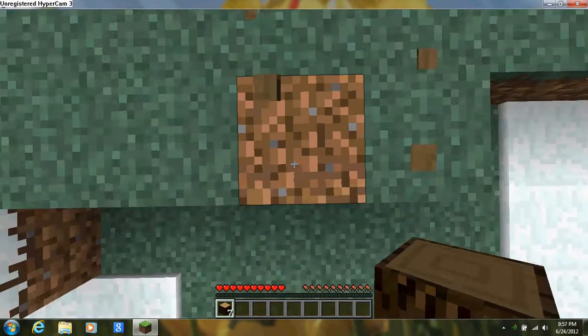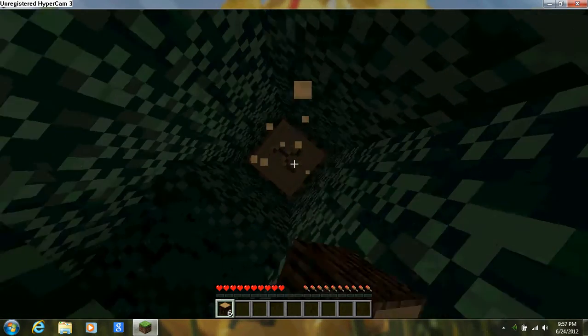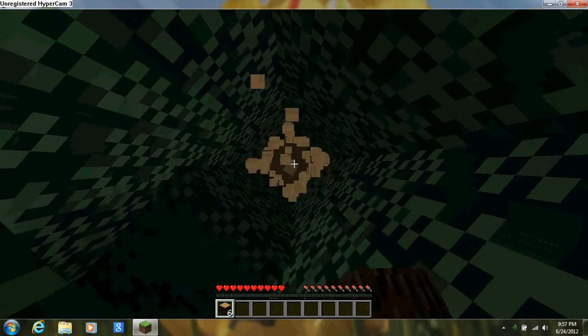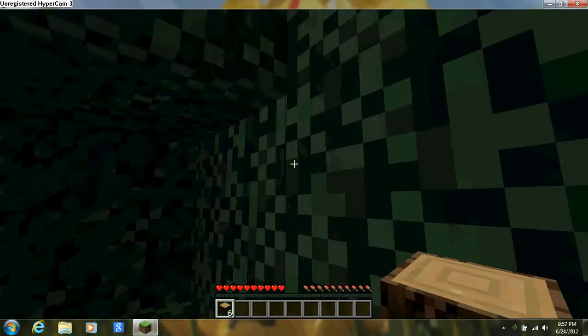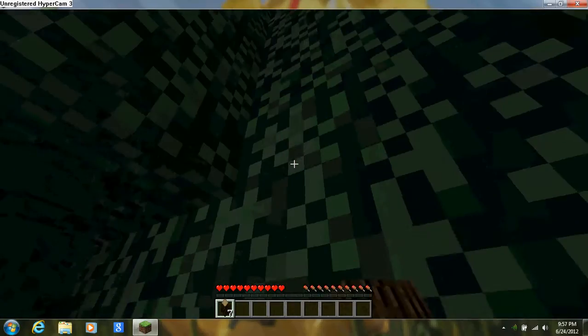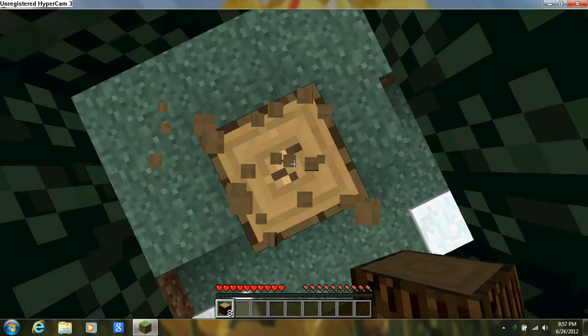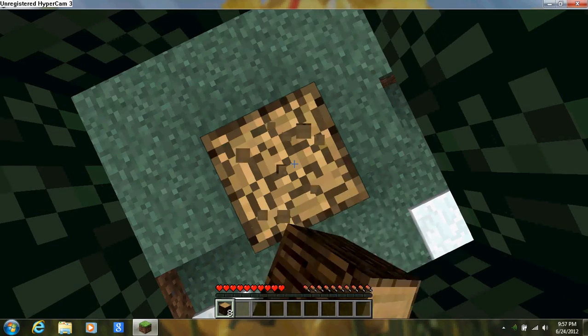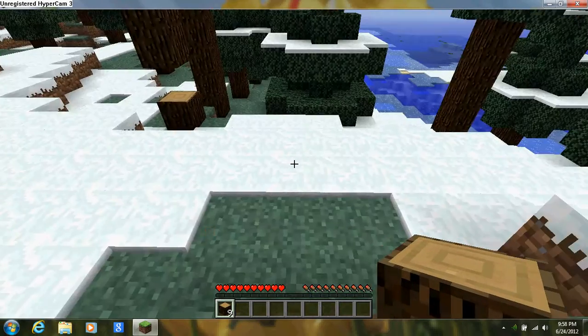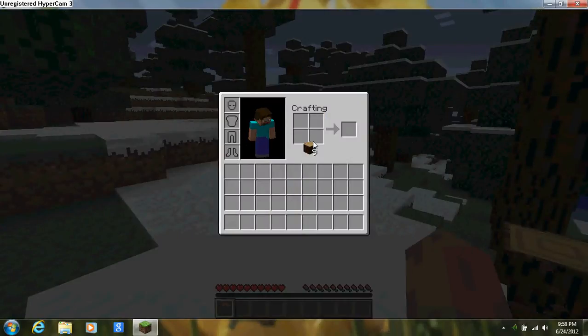Yeah, I suck at this game because it's kind of new to me, but I played it long enough to actually know what to do and how to do it. I'm trying to get the entire tree here, sorry. I guess 9 is good enough. So what you do is you go to your inventory, and you can make wooden planks. So you can get all that.